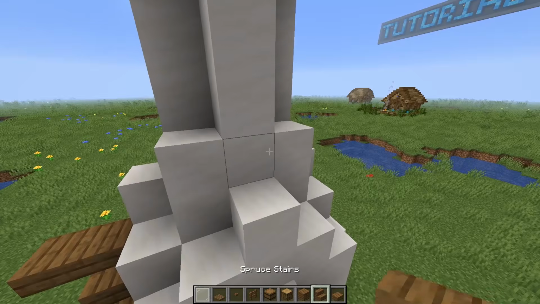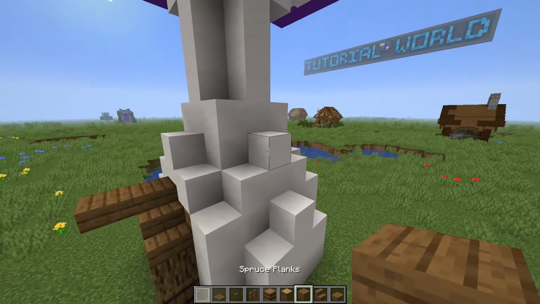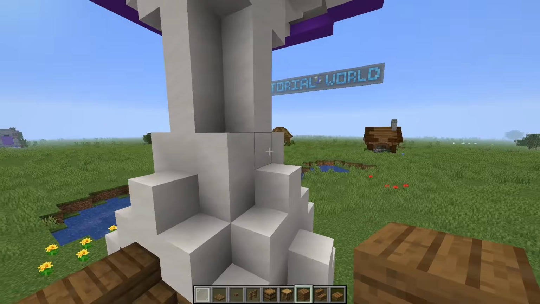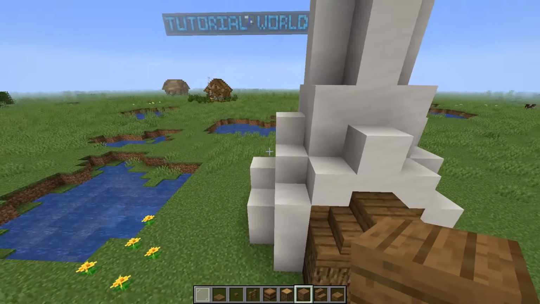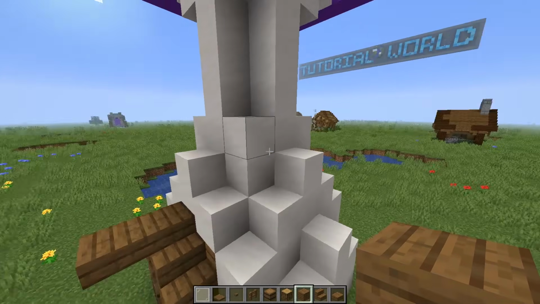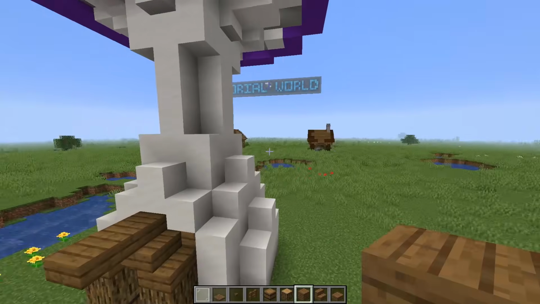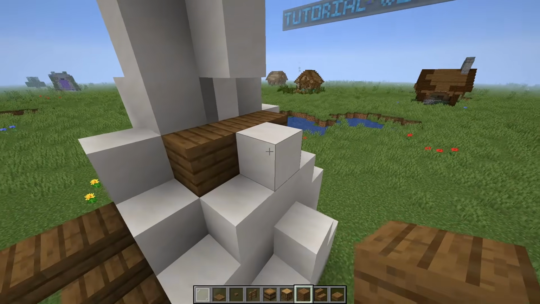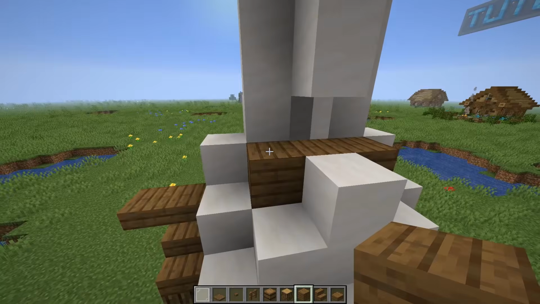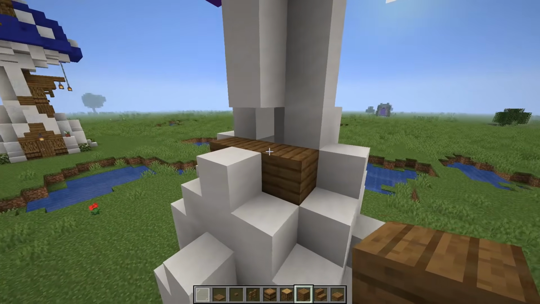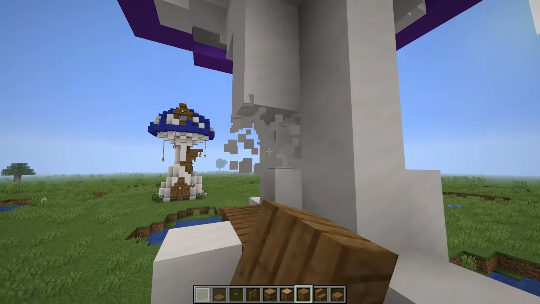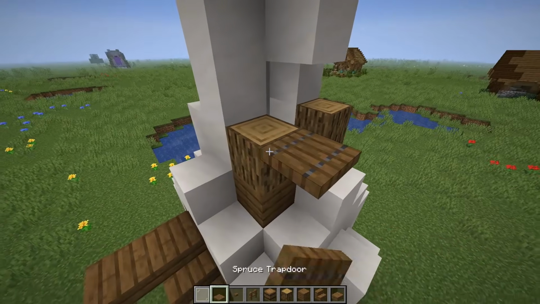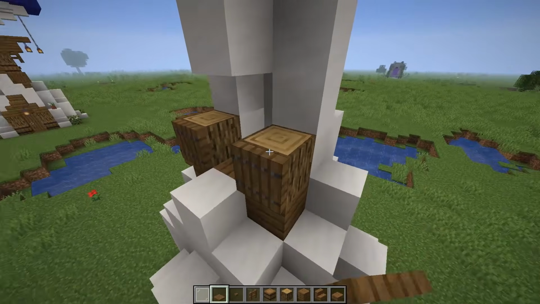So what you're going to want to do is right where this top block is right here, it's like one above this part. You'll see it on this side of your build. You can do it on the right or you can do it on the left side of your build. Doesn't matter, it's up to you. We're going to be building the middle window. So this middle window is going to be placed right here. So right behind this block, you're going to be placing a strip of spruce planks. Then on top of that, some oak logs, just like so, with trap doors on either side of them.